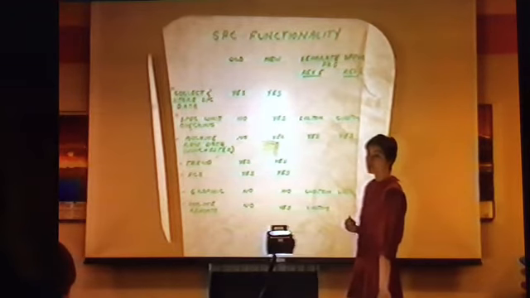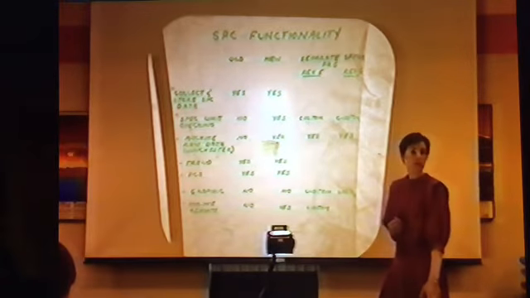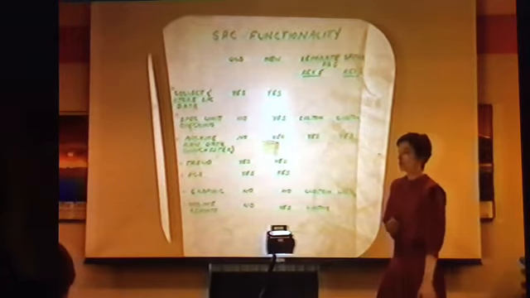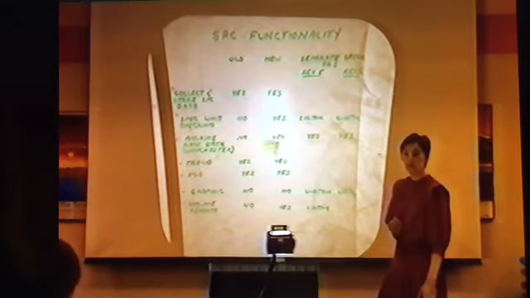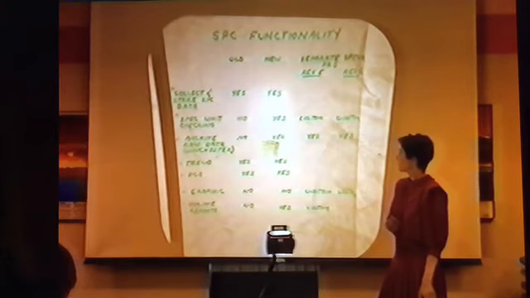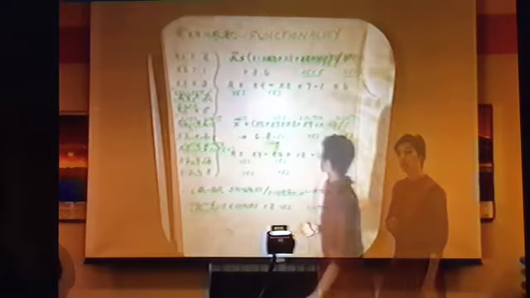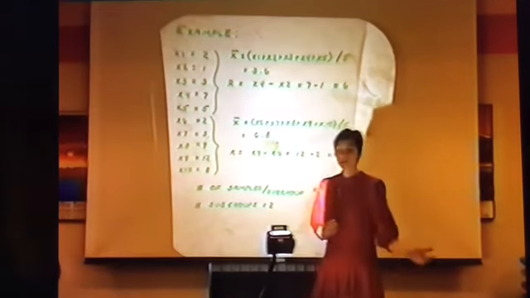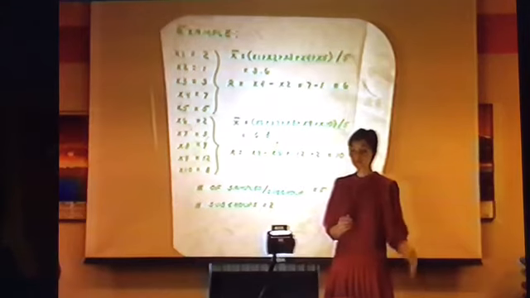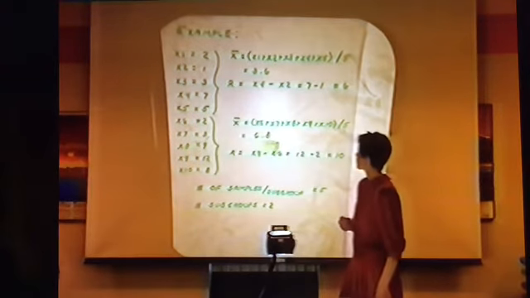SPC right now does not contain any graphics. Graphics are a big deal these days. Perceptron has very nice graphics along with their package. Essentially what they do is they display the part that's being gauged and the status of the measurements at each gauge point location. Different charts are available, but I just made up an example to show you what an X bar chart is and what an R chart is.